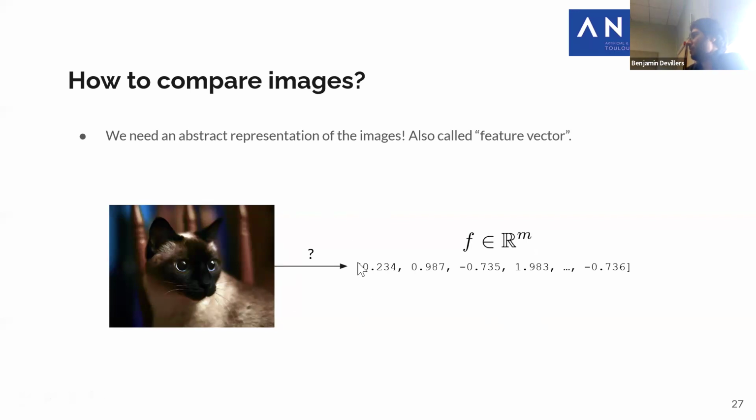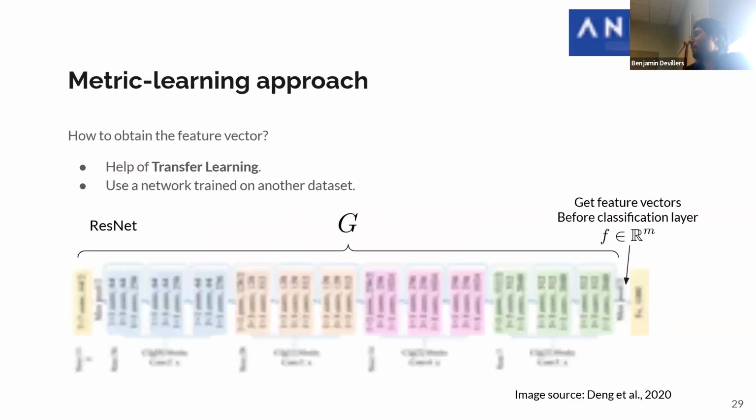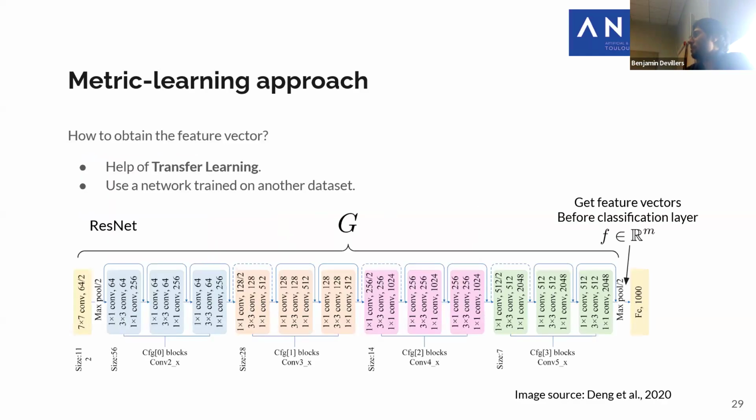So now I found a method to find a good representation. And of course, we're doing the machine learning course or the AI course, we're just going to learn it. We're going to train a model to find good representations from images. And so how to do this? I don't know if you remember last week, but we saw a lot of different architectures of models. And among those, we saw ResNet. It's a very, very typical network that you're going to see a lot because it's used a lot. And so that's what we're going to use today, the ResNet architecture.